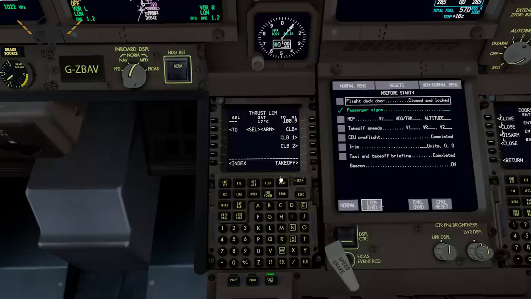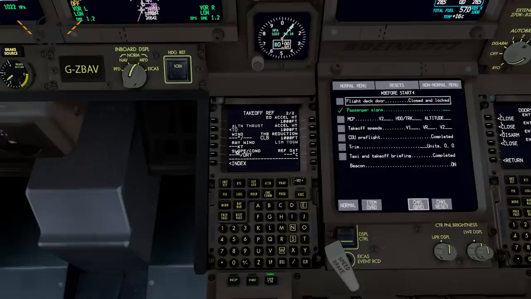Anyway, thrust limit. Today is 55 degrees, that's flap 5. Noise abatement, we need max climb power here, sadly. So flap 5, CG set there, like so. The takeoff gross weight, apparently, is 246, like so. Next page, we could put the weather stuff in, that's not what I want to do.